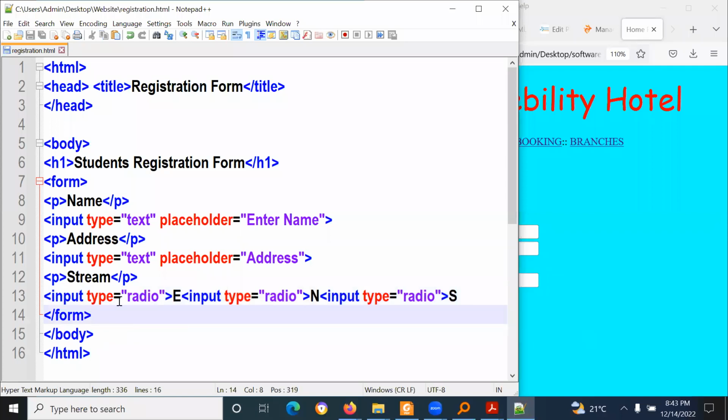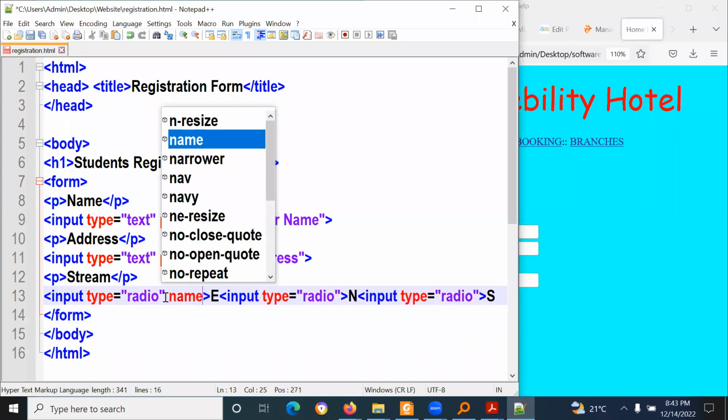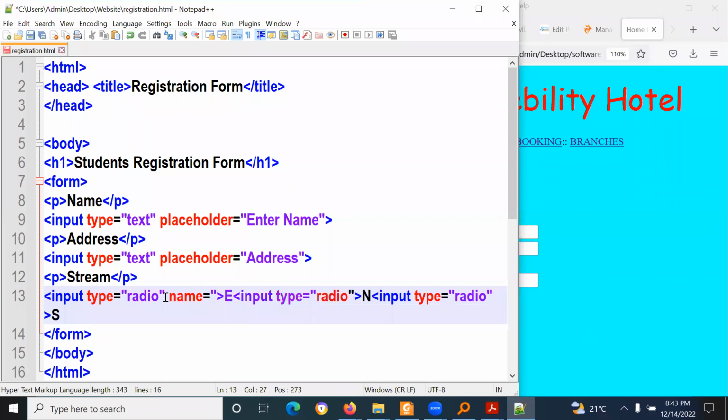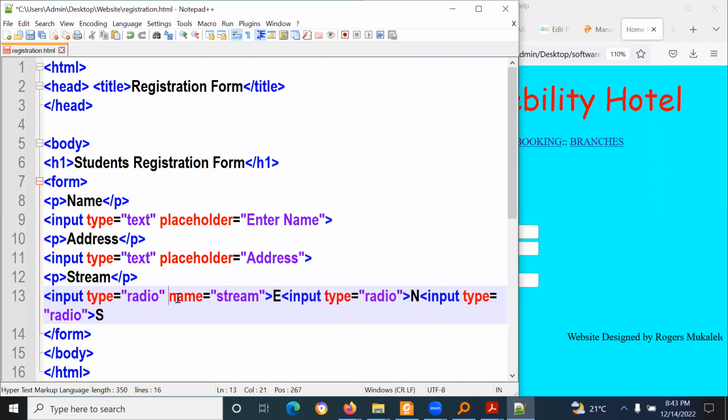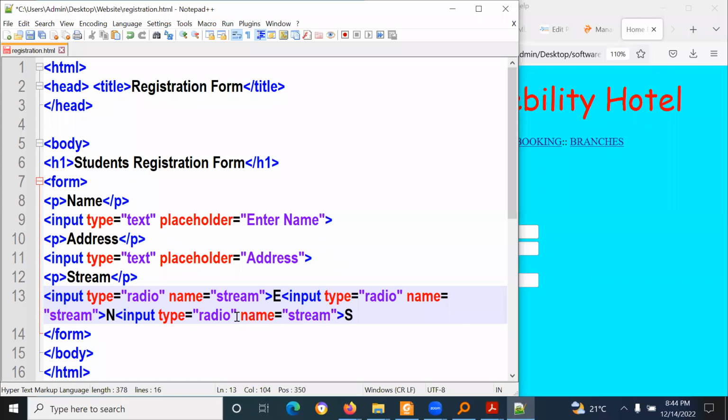To solve that problem, we are going to use the name attribute, which I told you earlier, which helps to identify. So we are going to say name is equal to stream. If it was gender, once I say name is equal to stream, I will put the same name on all these three because they are related radio buttons. So the browser will know that this is a set.